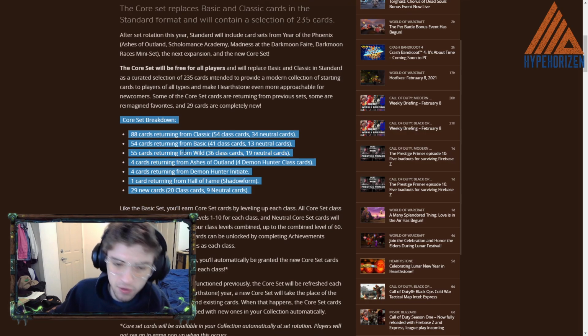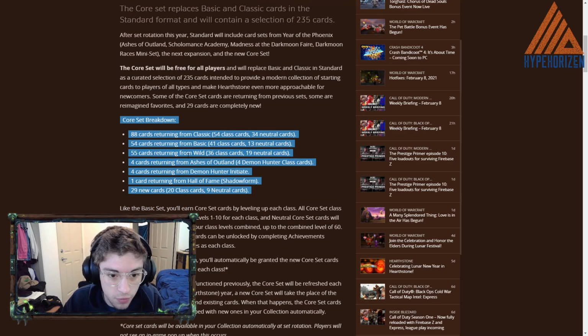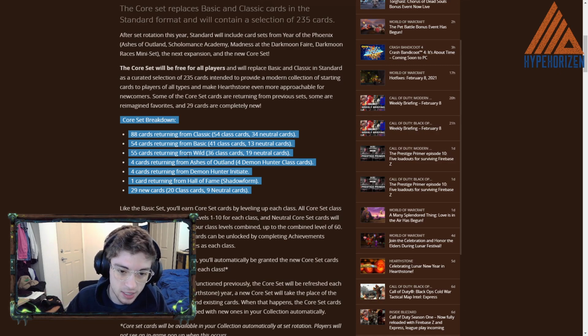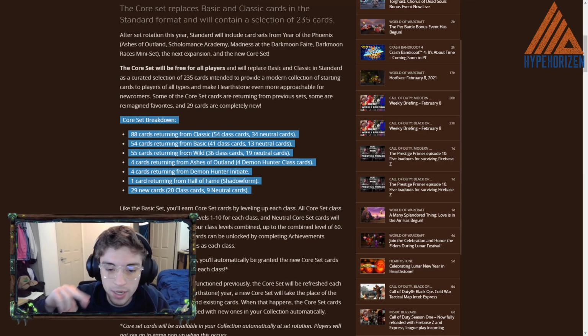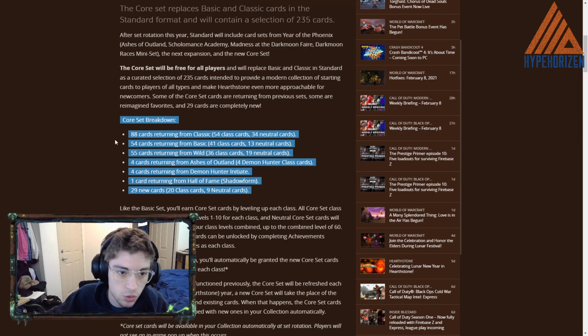But 55 cards will be returning from Wild, 4 cards from Ashes of Outland and Demon Hunter Initiate, for Demon Hunter specifically, because Demon Hunter is still a little bit behind in total cards, and they need a way to catch up, because it's just a much younger class. Then you have 1 card returning from Hall of Fame, Shadow Form, which is the Priest 3-mana card that changes your hero power to deal 2 damage. And if you play that card a second time, it changes your hero power again to do 3 damage, and 29 new cards.